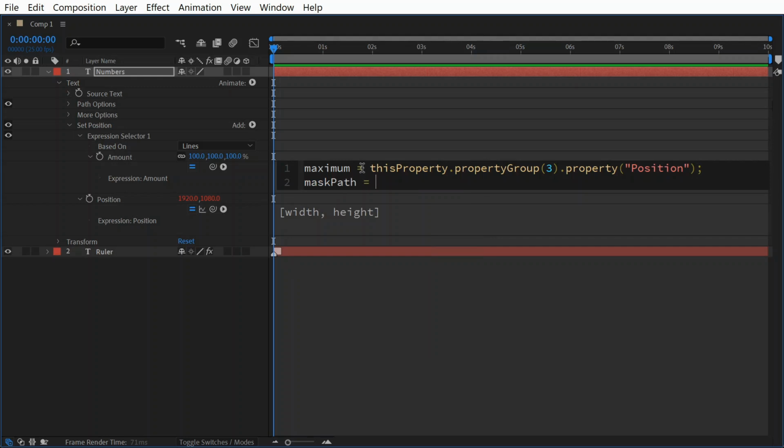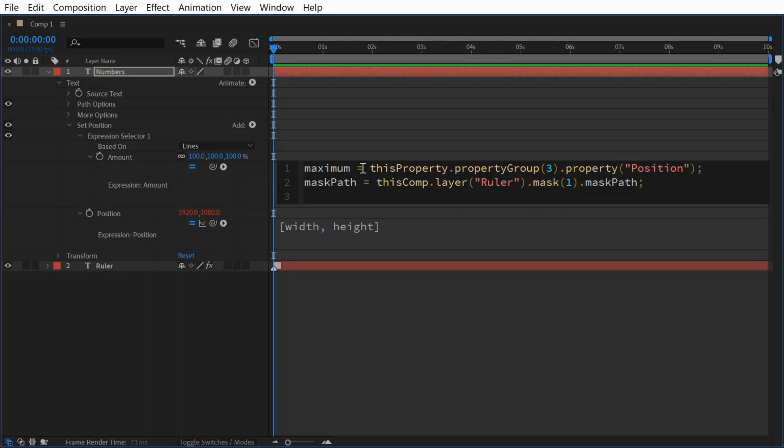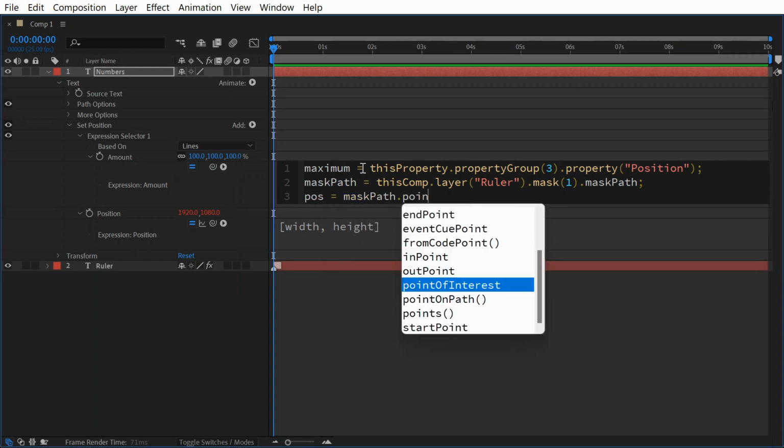Mask path equals this comp dot layer ruler dot mask1 dot mask path. We can get a particular position along a mask spline using the pointOnPath function like this. Pause equals mask path dot pointOnPath.